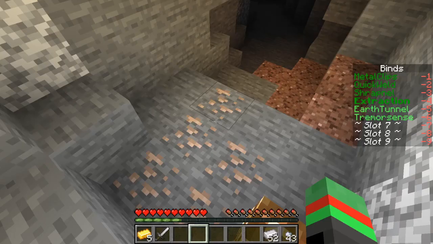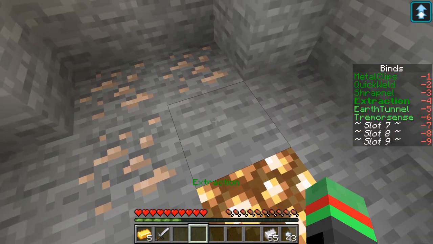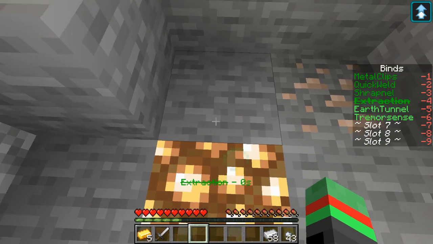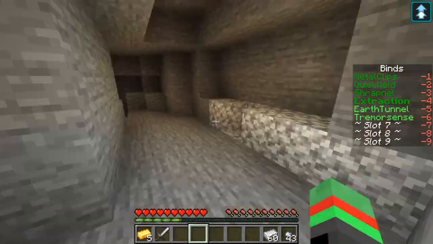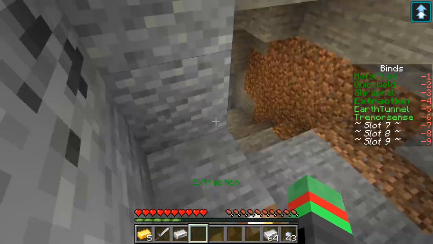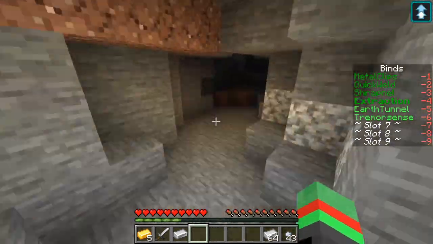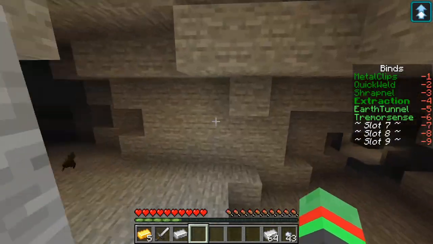Alright, let's throw away. I now have 52 iron ingots. That's 53. That's 55. So those were 2 iron ingots per iron ore. 58. Those were 3 iron ingots per iron ore. As you can see, it's quite powerful. You can gather a lot of materials using earthbending. The only problem is that you have to use tools on other ores such as coal and diamonds. But yeah, it's still quite amazing.